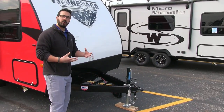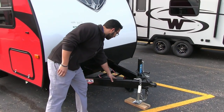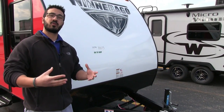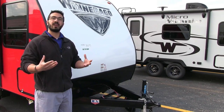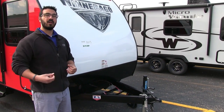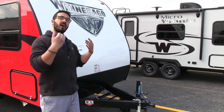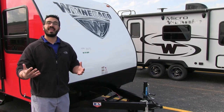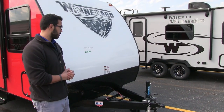One of the things I like about Winnebago tow products is the frame itself. They utilize a huck bolt frame, which has excellent strength and rigidity. It also has less chance to rust because your most common place that the frame rusts is on your weld points. So because it uses that huck bolt, there's less chance for rust. The other nice thing is if you do have any damage, it's easier and cheaper to repair.